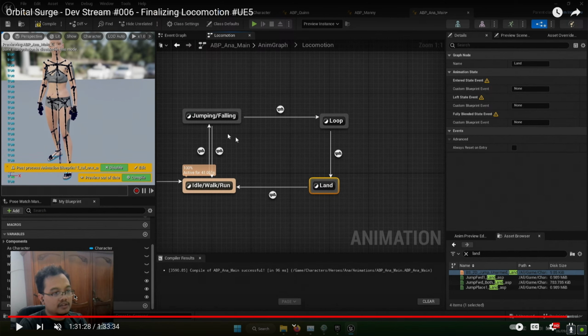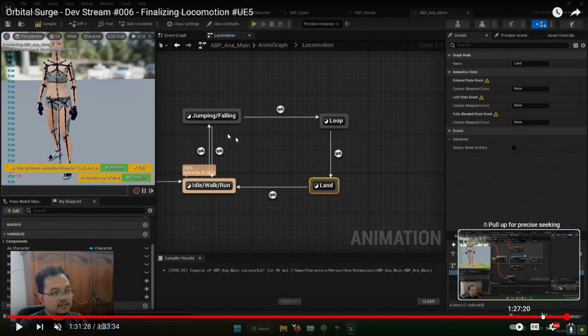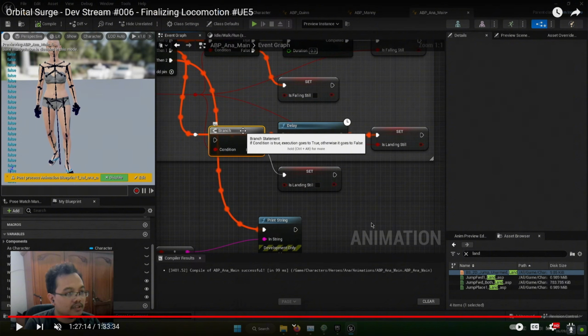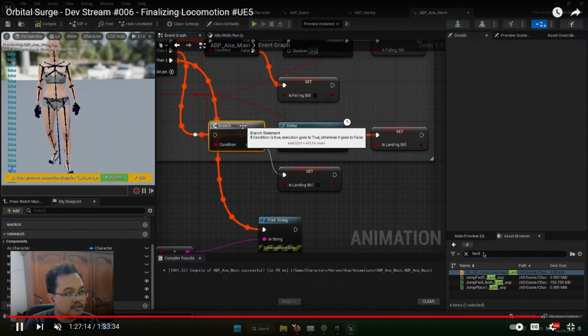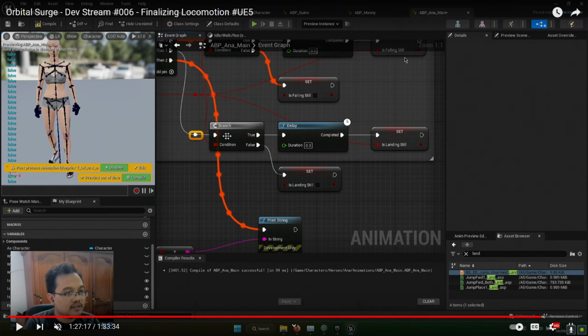In the stream I actually used just a bunch of booleans: basically if it's falling, and then there's another boolean that follows it, is falling still, using a delay. So it enters the falling state, plays the jump animation when it starts to fall, and then blends into the falling loop using the second boolean.